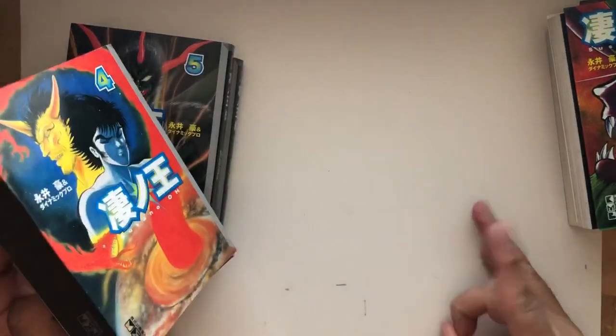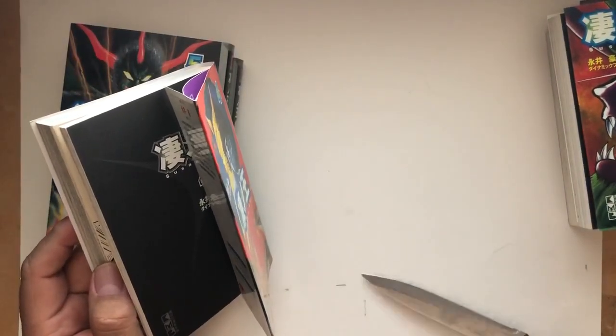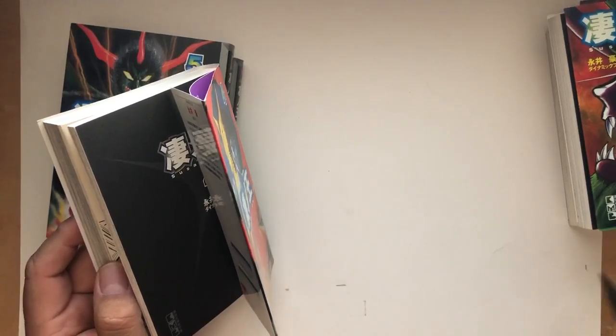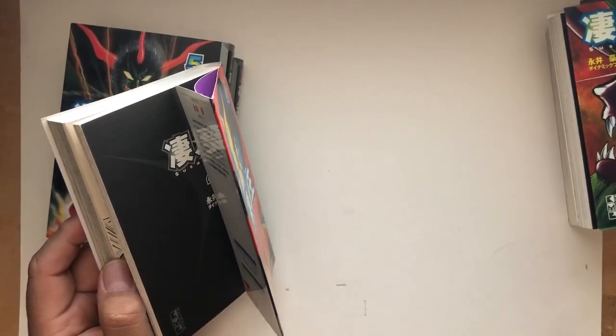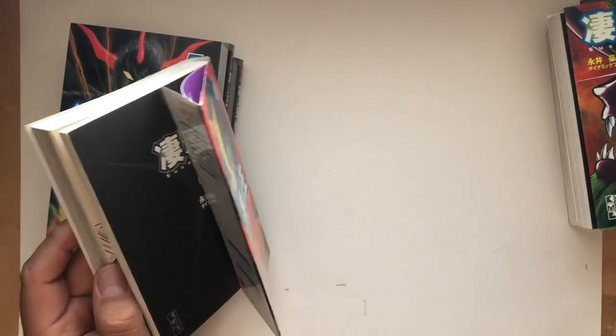Hey, we got an ant here or something. Someone's on, don't kill it. Okay, I won't kill it. Let me get it out of here though. There, I didn't kill it off camera, so it can call more of its ant friends.